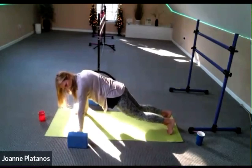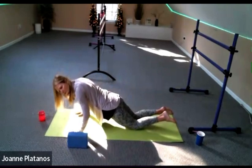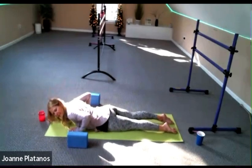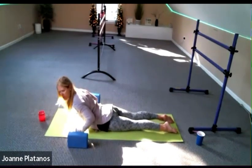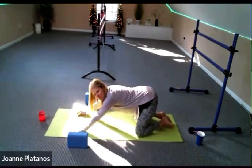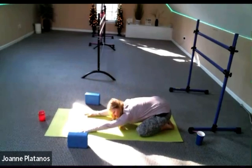Drop your knees to the mat and then come down slowly to cobra. Bend your elbows, slowly descend. Push the tops of your feet down, maybe lift the kneecaps up and maybe lift the chest — just for a few seconds here, a nice easy little back stretch. Sphinx pose if this bothers or pinches your back anywhere. And then push all the way back to child's pose. Straighten the arms, take the knees out and sit back. Just drape. Hands straight out in front of you.